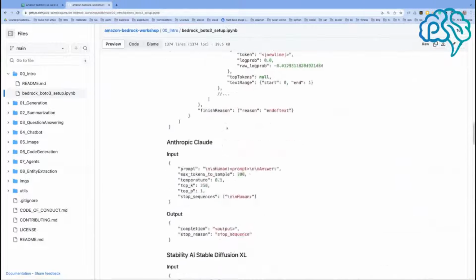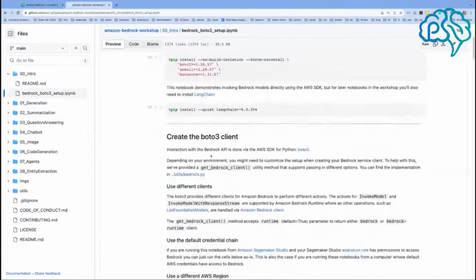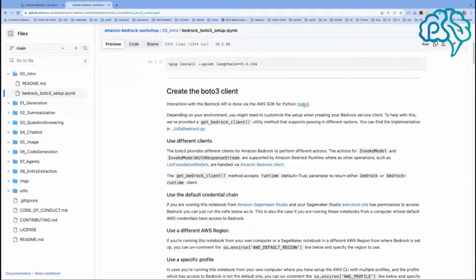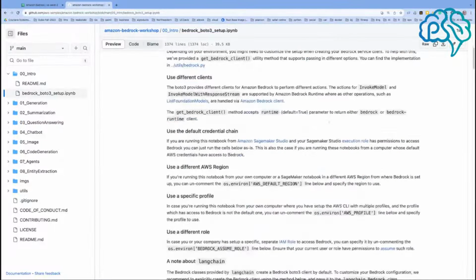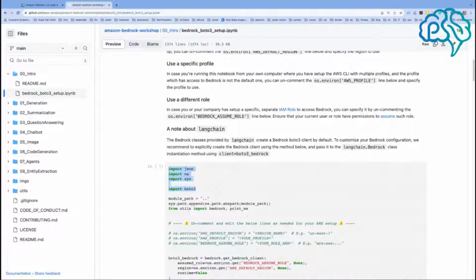So what do we got in terms of the documentation here? We have Boto3. Depending on the environment, you might need some custom setup. Use a different role. What is from utils? Where's the utils here? What's inside of here? From utils, bedrock.